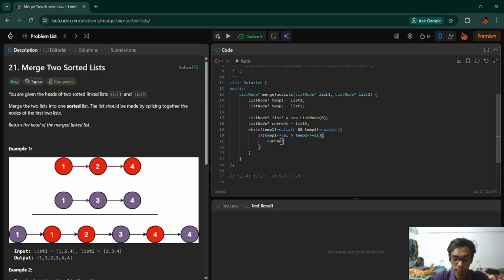So now current's next will contain our temp2 value, and then we will just increase our current, and we will also traverse for our temp2. Same goes for temp1, so I'm just going to copy that.